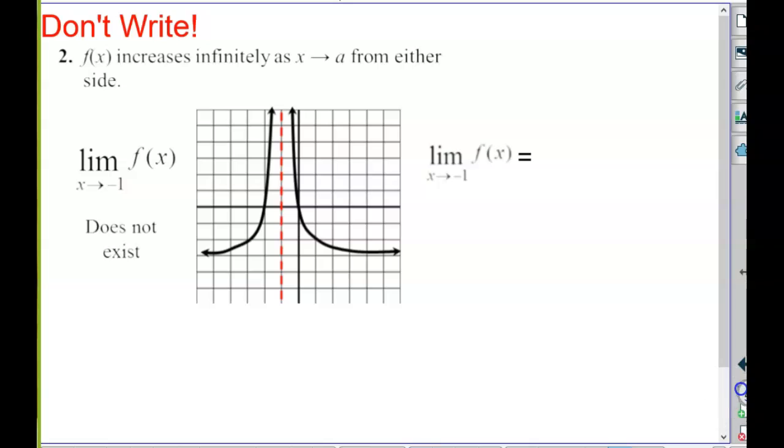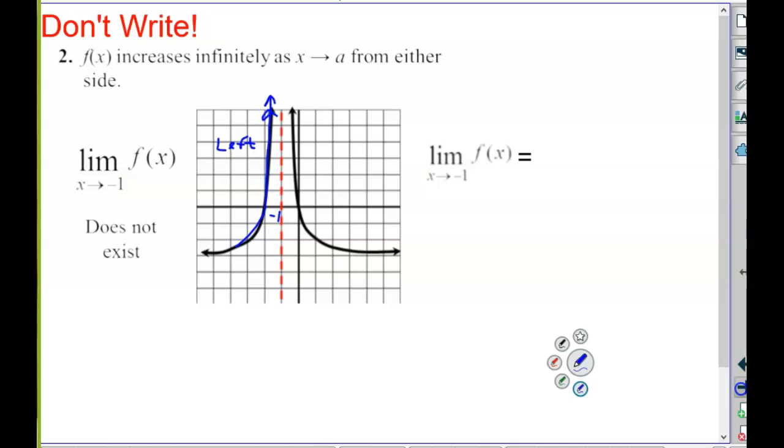What if I approach -1 here? So take a look at this graph. So here's -1. As I approach -1 from the left, where is my output headed? What are the y values? If I get closer and closer to -1, this graph keeps going up and up and up. Where is it eventually going to go? Is it 100? Is it 200? Infinity, right? It's going to an infinite level.